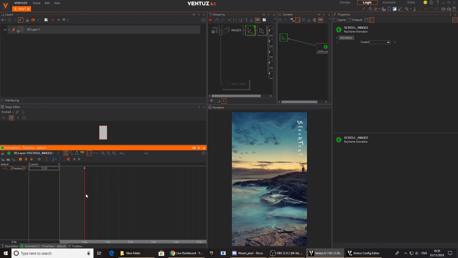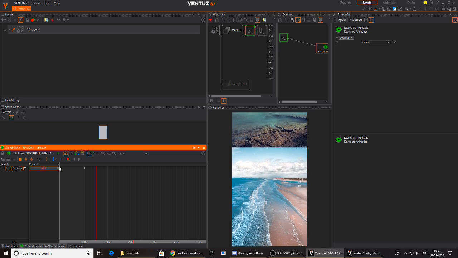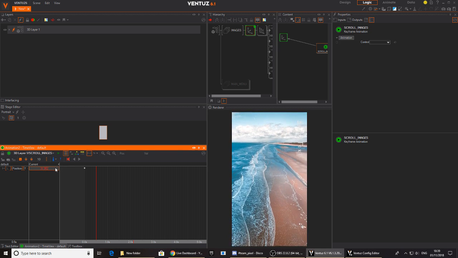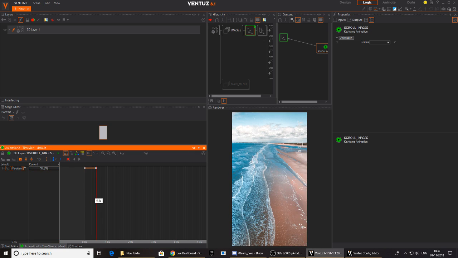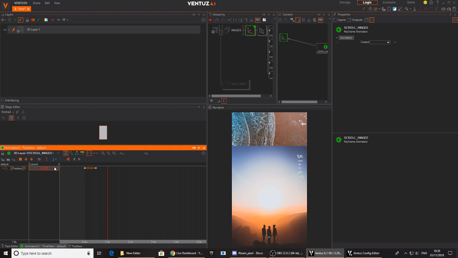First keyframe here, half a second. You can tweak these. If you wanted it to take a second to transition, you could, but I want half a second. I want it pretty quick. Then another half a second, you get to the next image.